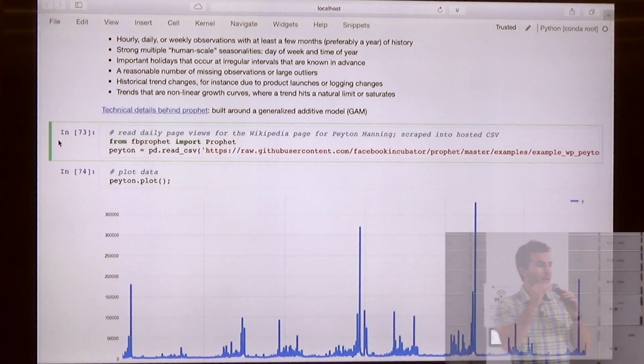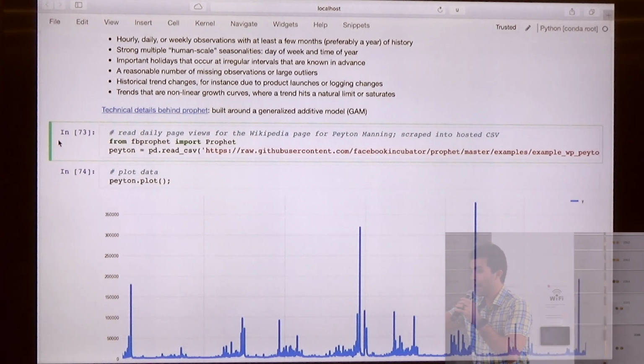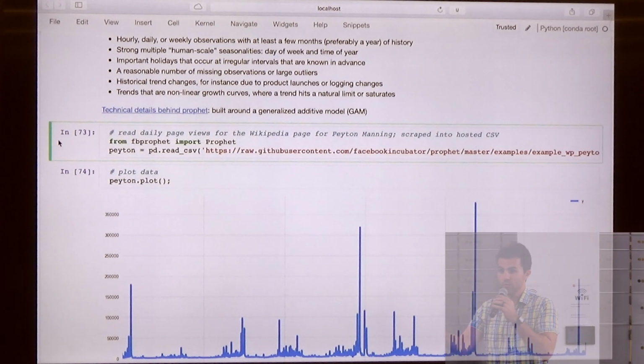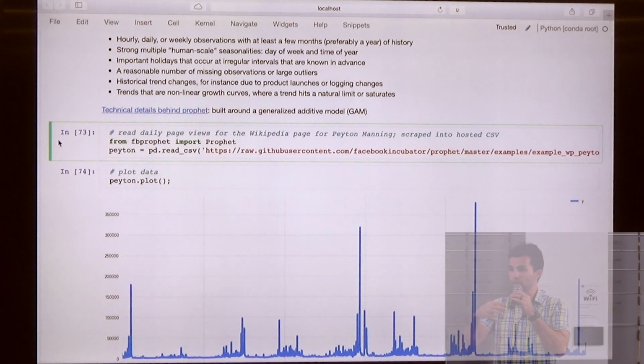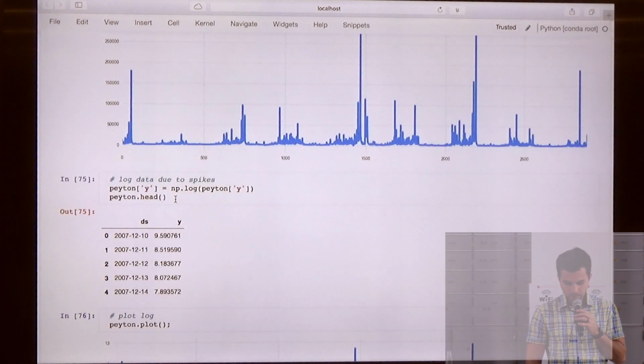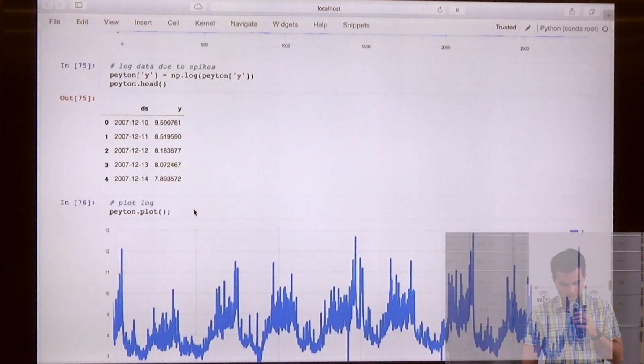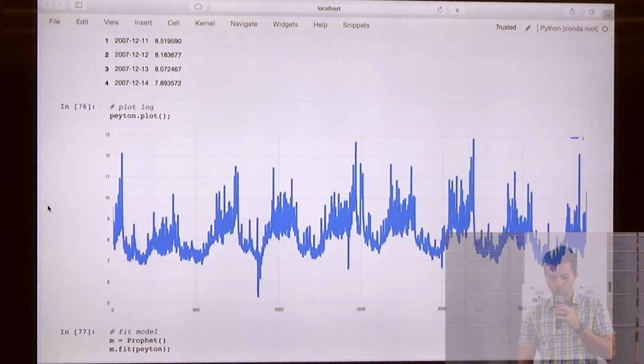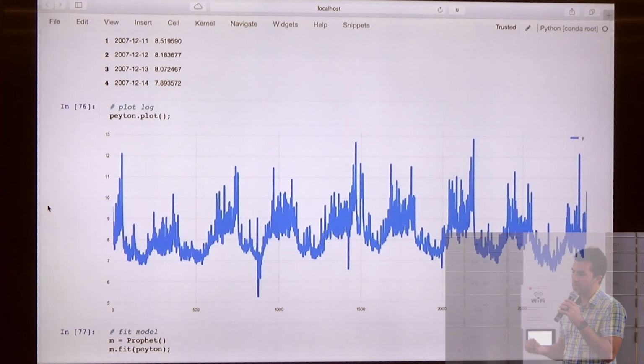Whenever you've got right skewed outliers, what do you do with your distribution? You take the log and we basically normalize all those right skews. So that's what we're doing here. We're doing a NumPy log. Let's take a look at it again. Boom. We've got something that looks a lot better.